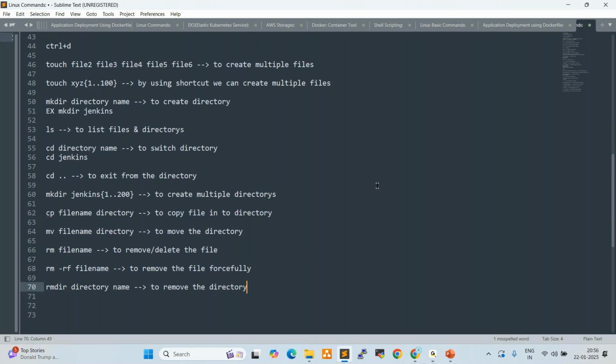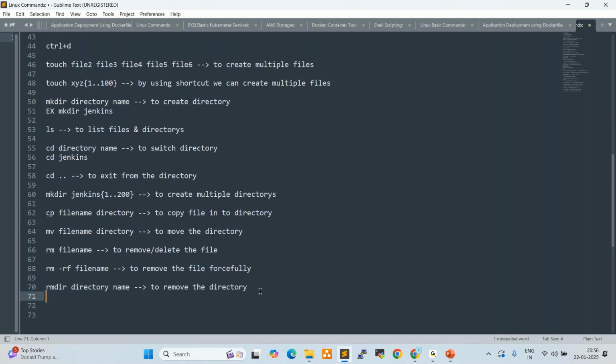For example, there is a directory, and inside the directory we have different files and folders. When you execute this command, you will get an error: the directory is not empty. Only an empty directory can be deleted with this command. So if the directory is not empty, we need to execute another command. What is that?